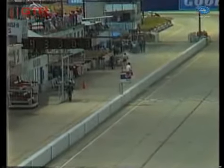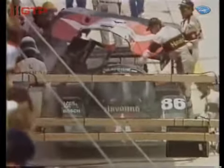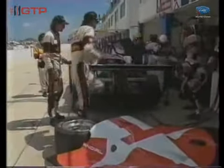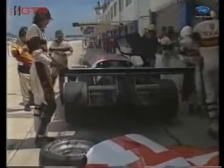This was indeed the end of the race for the number 86 Porsche 962 of Bob Wallach, Dominic Dobson, and Cyril Vandemer. With only 2.5 hours of the 12 hours run, a head gasket had blown, retiring the car, which had qualified second. As a dejected Dominic Dobson got out of the car, it was a major disappointment for not only the team, but Porsche fans as well, who felt this car could make a serious run at ending the GTP dominance of the Nissans and Jaguars at Sebring this time out. As team manager Walter Gerber inspected the motor and assessed the damage, it was obvious to the Texaco Haviland team today was not their day.